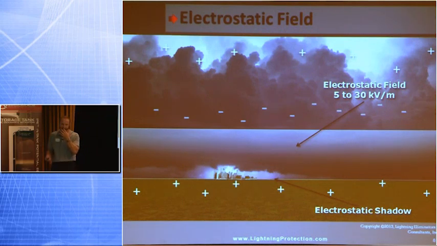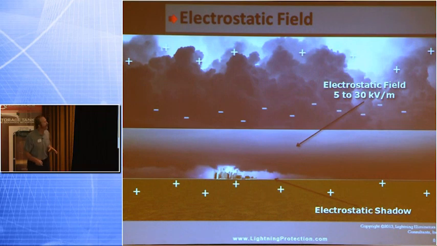Now, why is that important? There's two reasons why I want to keep that mental note. One is because as this field potential grows, that leads to a lightning strike, and we'll talk about that in a minute. But secondly, our lightning dissipation systems use that high charge in the air really as a power supply, almost to its benefit. That's what we use to make our systems work, that high electrostatic field.